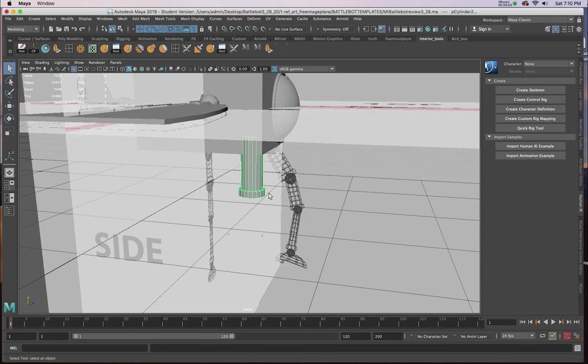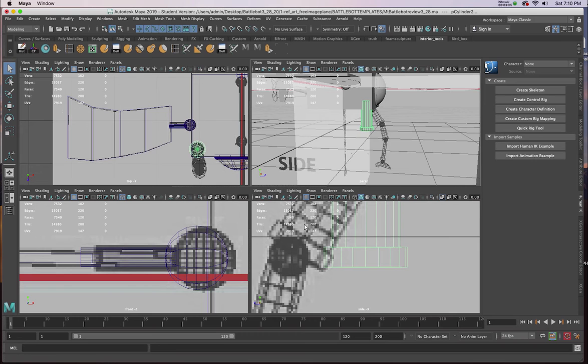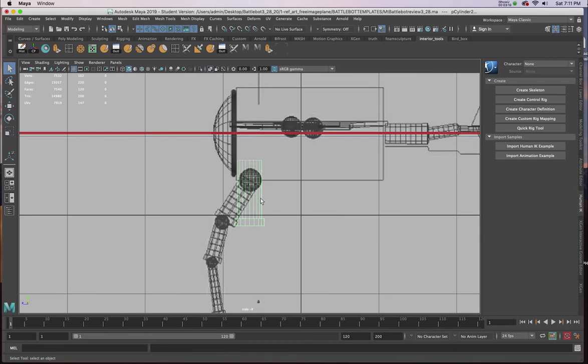Now I need to generate the other sections. I'll go into my side view, and in my side view I'll hit W, E, I'll rotate that first piece the way it should be, and if I need to I'll scale it.